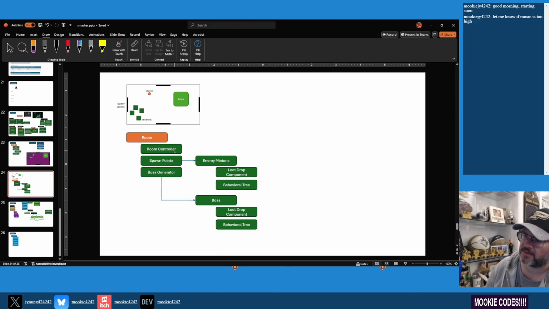So the room controller is the state machine and spawning generator for not only the boss, but the events of the boss. So the room controller will tell the boss generator, do your thing. The boss generator is going to be a component on the room that will create the boss character with all its personalities and action sequences.